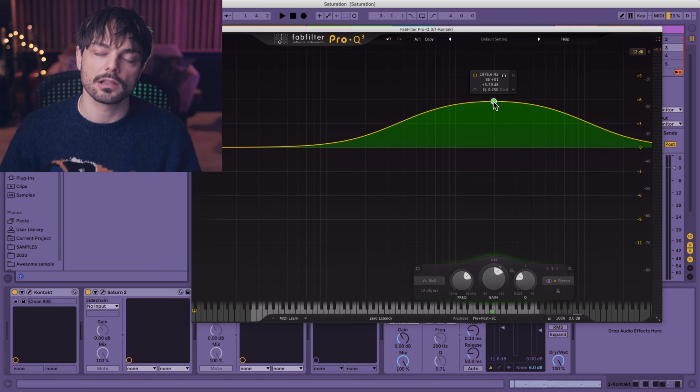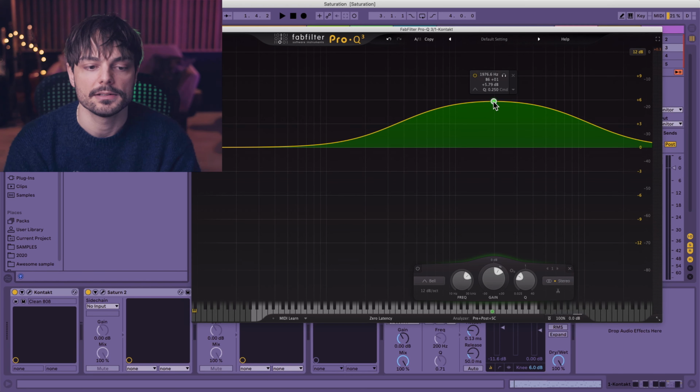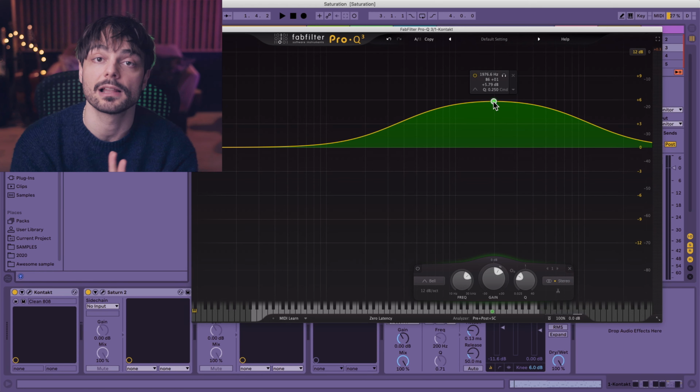I use this a lot for bass sounds just to make them translate better to small speakers. And this is what I hear a lot from mixes. People that are not used to mixing don't get that saturation is a huge tool if you want things to just sound louder without actually getting louder. In most cases, it actually gets quieter.